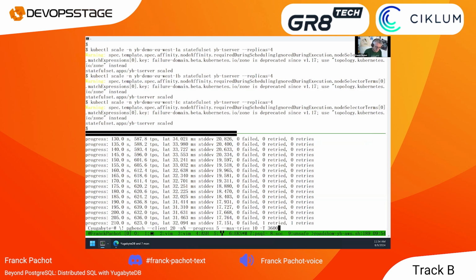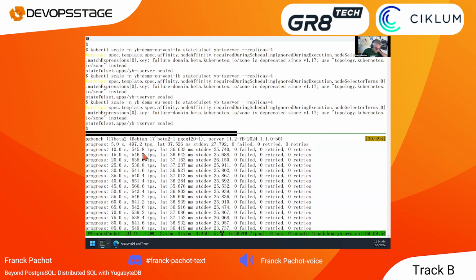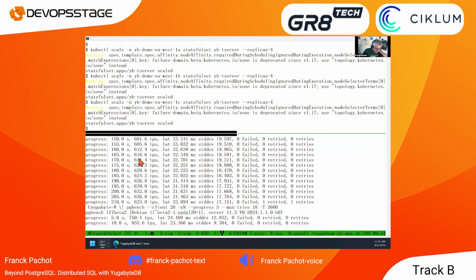So if I want to balance the connections to the 4 nodes in my zone, I just restart it. It goes through the load balancer and then goes to the 4 nodes there. And here I expect to double the throughput from what I had, so to be near 900 transactions per second.